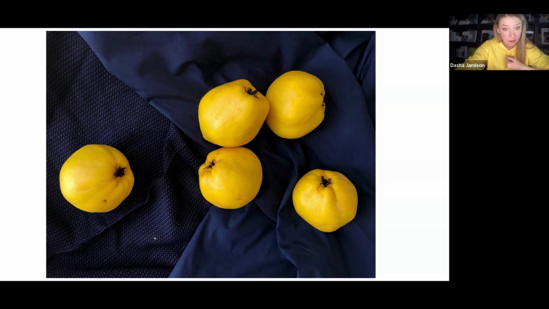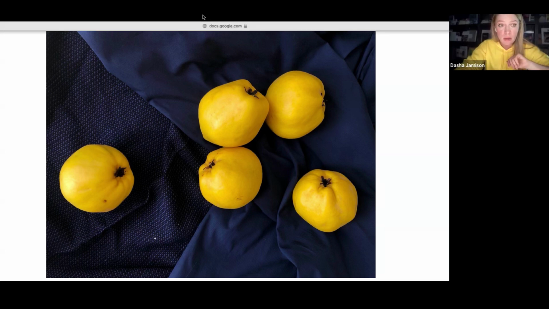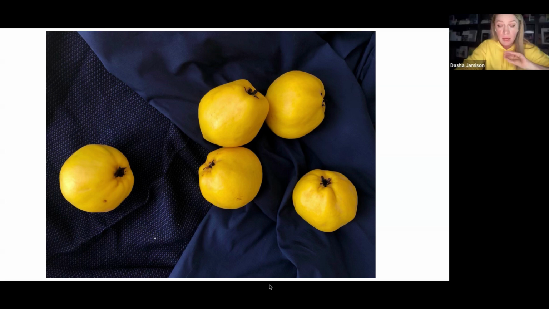And also have fun. Let me stop sharing for a second while you're getting prepared, because I need to get music going for you, and we will work with the music.